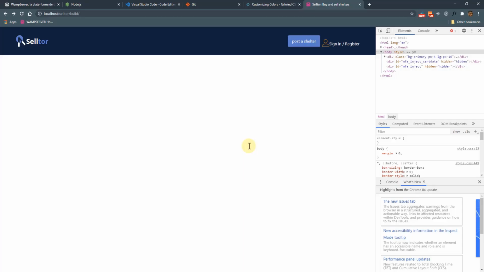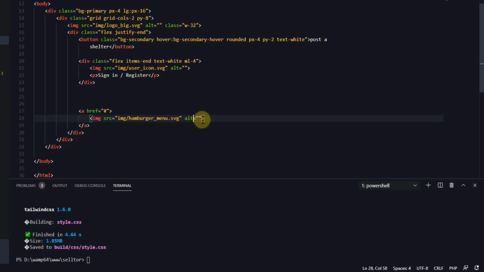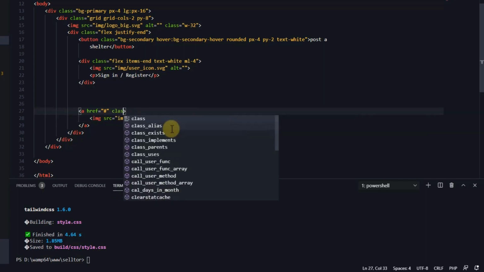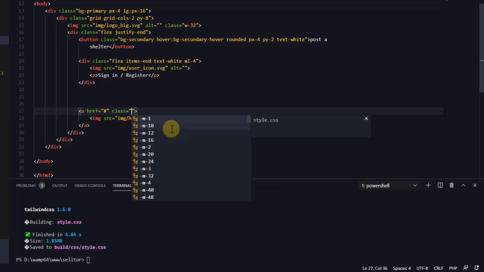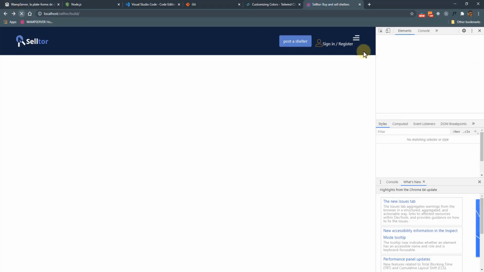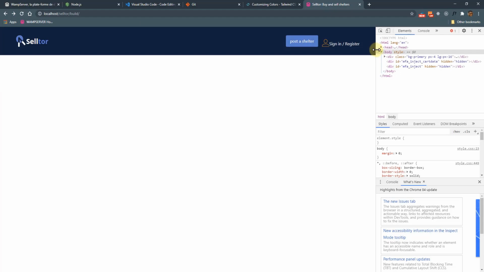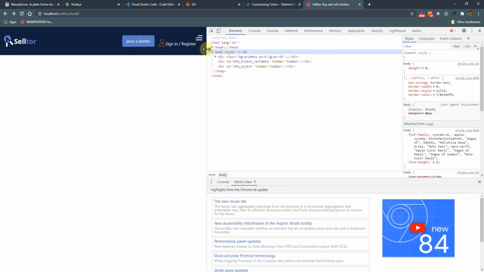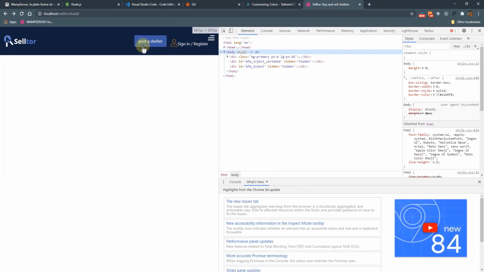That SVG. Okay, so let's see that. We want this to be hidden on large screens, so we're just going to put a class there. Let's put a class on the whole link and say lg colon hidden. So that should be hidden on large screens, but visible on other screens. So I need to hide the button on large screens.